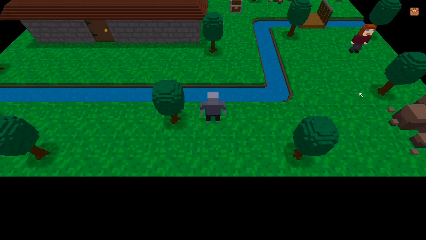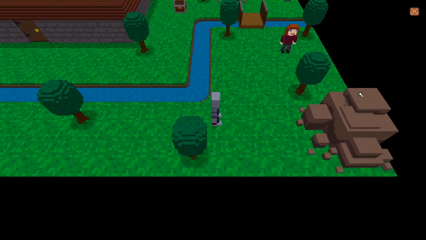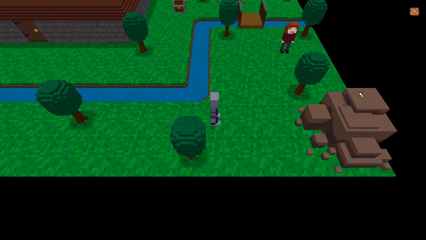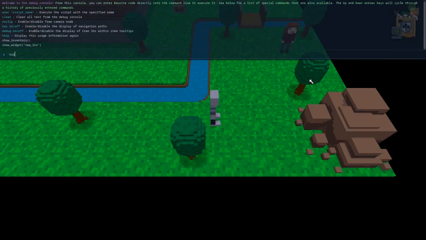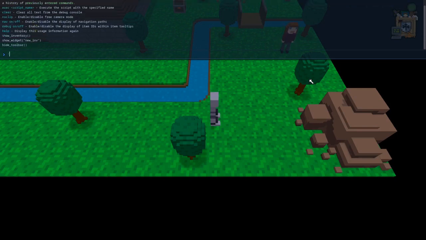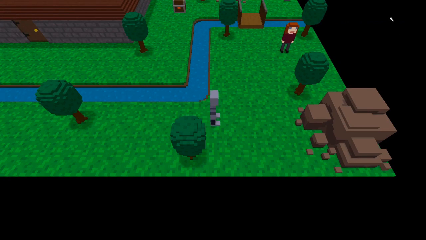Now the advantage to doing this, though, is that when I use, oh yes, sorry, I was going to show you what hide toolbar does. If you look at the satchel over here in the top right corner, if we type hide toolbar, that's now gone. So it's almost as if we have disabled the management screen, because there's no longer an icon there that you can click on, and even if you could, there's nothing inside the management screen that you can click on either.